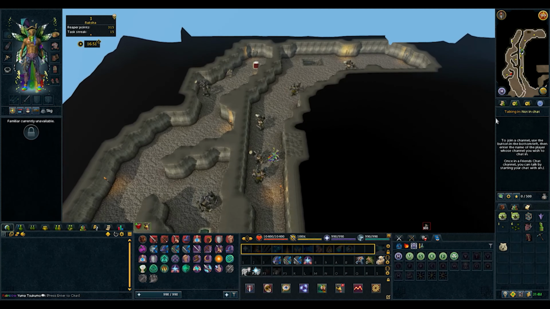The next patch after this is by using your cloak to teleport to the mana farm. Again, if you don't have the cloak, you can use the Ardougne lodestone. I've said that wrong again. Then just run a little bit to the herb patch. Again, rake and then plant the seed.